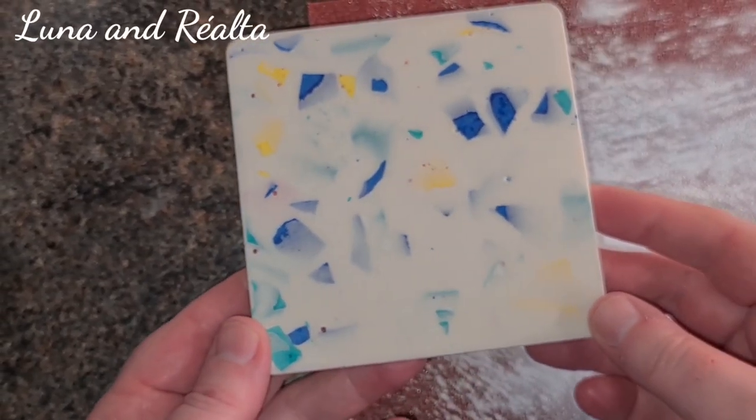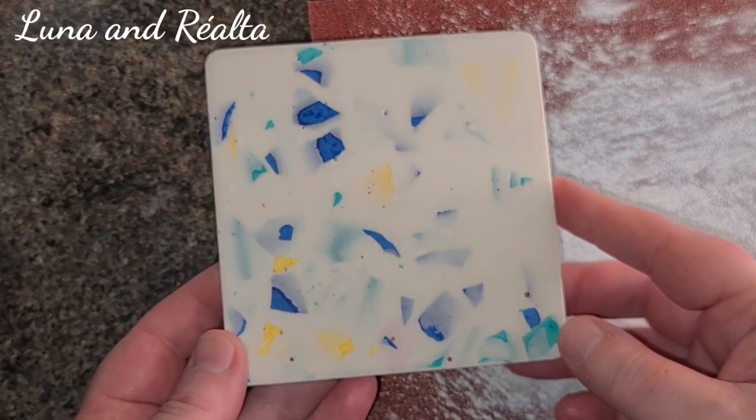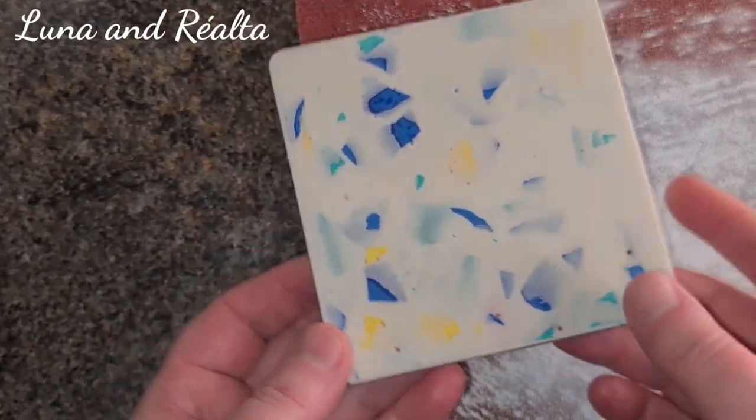Now it does need to be sanded down a bit more, but due to lockdown I can't get my hands on any more sandpaper. To get a nice smooth finish, use a 1200 grain sandpaper.